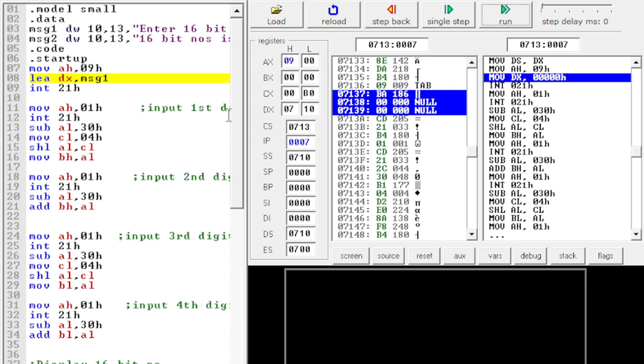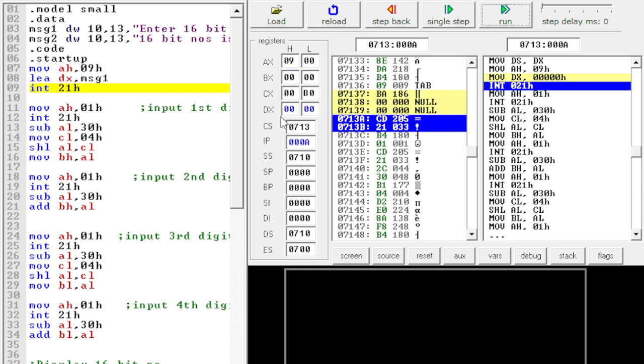Then we load the effective address of message 1 into our DX register. Our message 1 value is 0000H, that is the effective address, and it will be loaded here in our DX register. So now DX becomes 0000.